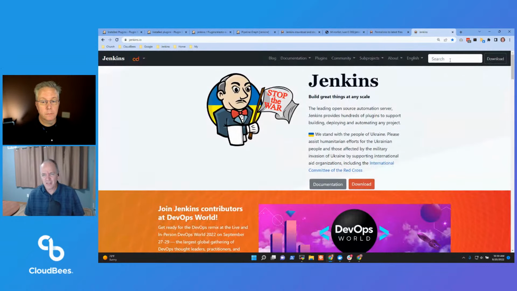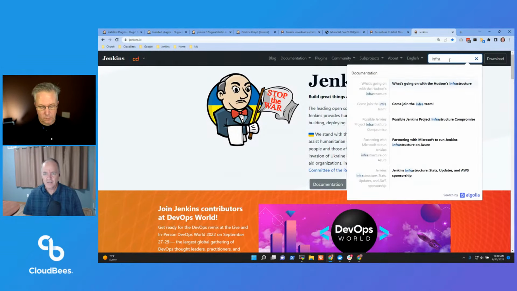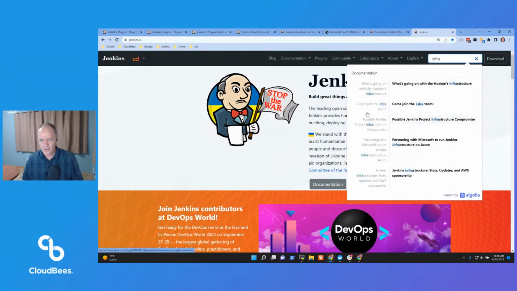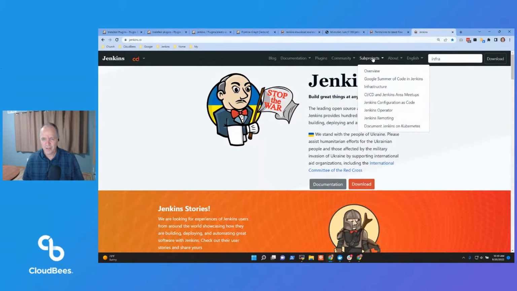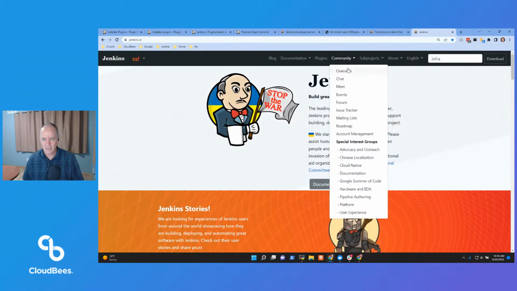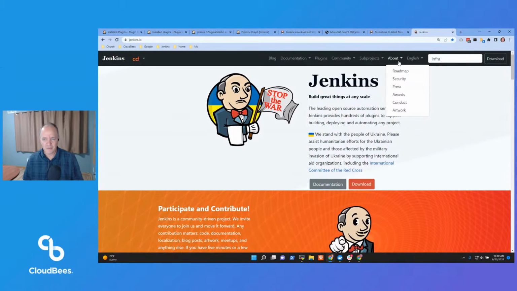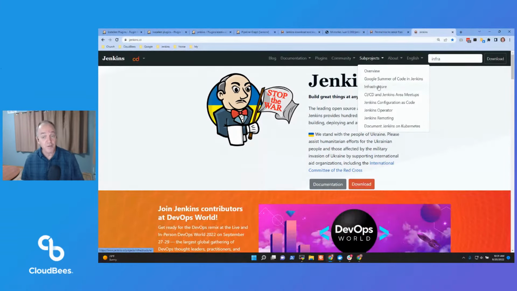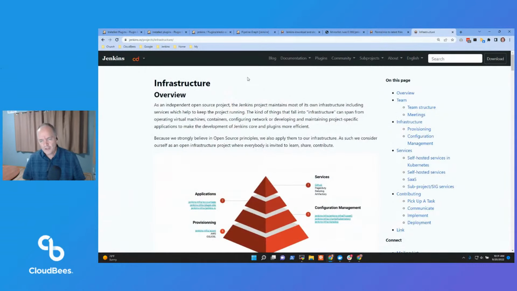Let's look at other stuff on the Jenkins site. So if we look at infrastructure, and here it's probably best if I just navigate this way. Community, oh, how sad, oh, there it is, infrastructure. I have to find myself in the menus. So this is the top level infrastructure page for the Jenkins project. And what it highlights for us is many of the services that the Jenkins project needs to provide in order to keep delivering Jenkins to users.